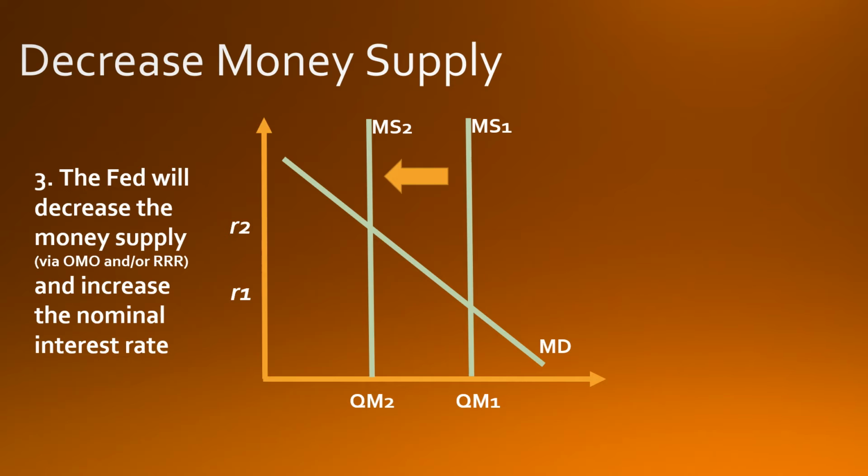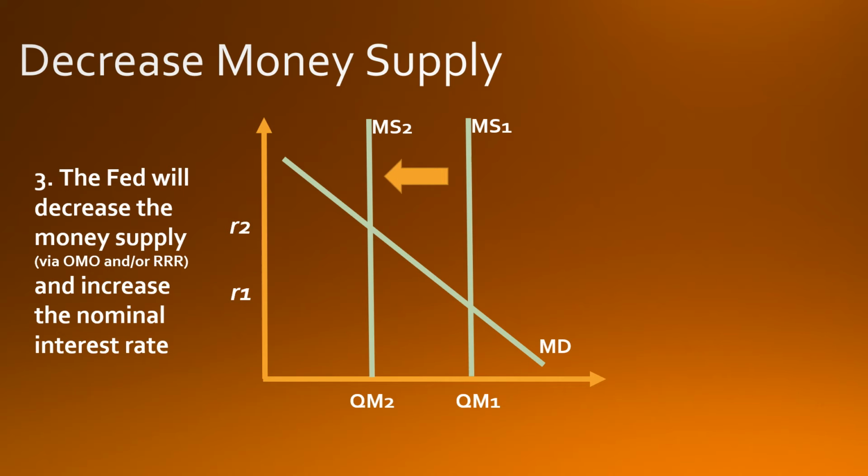Okay, hopefully you got this one. Money supply 1 shifted leftward to money supply 2. The Fed is going to decrease the money supply if they're doing a tight money policy. So they could do that through open market operations or through the reserve requirement. You know, if they were to raise the reserve requirement, force more banks to put money in reserve. If they were to sell bonds, that's going to take away cash from the banks. The banks have less liquidity. The supply of money in circulation gets a little bit smaller.